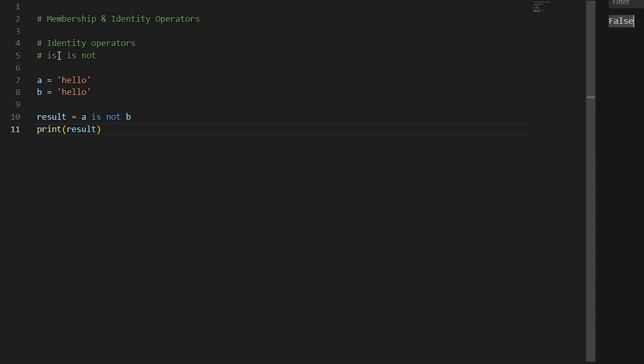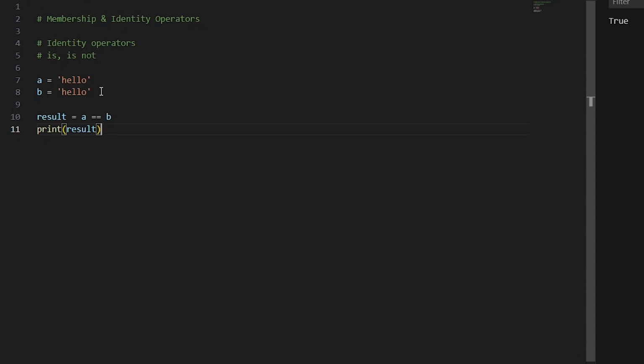We'll have is if they are the same thing, and we'll have is not if they are not the same thing. A lot of times, people mistake the identity operators to be the same as equality. They are not actually the same thing, in as much as in some cases, it may seem like they're the same. For instance, if I have A is equal to B, it is going to give me true because A is equal to B. When we get to data structures, maybe when we start learning about lists and performing operations like slicing, you begin to see where they differ.